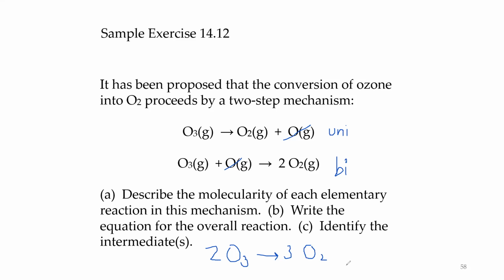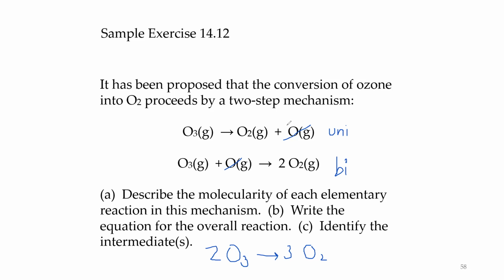And again, you could write everything down on the left, write down everything on the right, and then see these two cancel. Or in some cases, you can just piece it together by looking at it. This one's not too bad, just because we've only got two of the reactions. But sometimes we'll have three, or even more going on here, which can make it a little trickier. But then with the final piece, identify the intermediates.